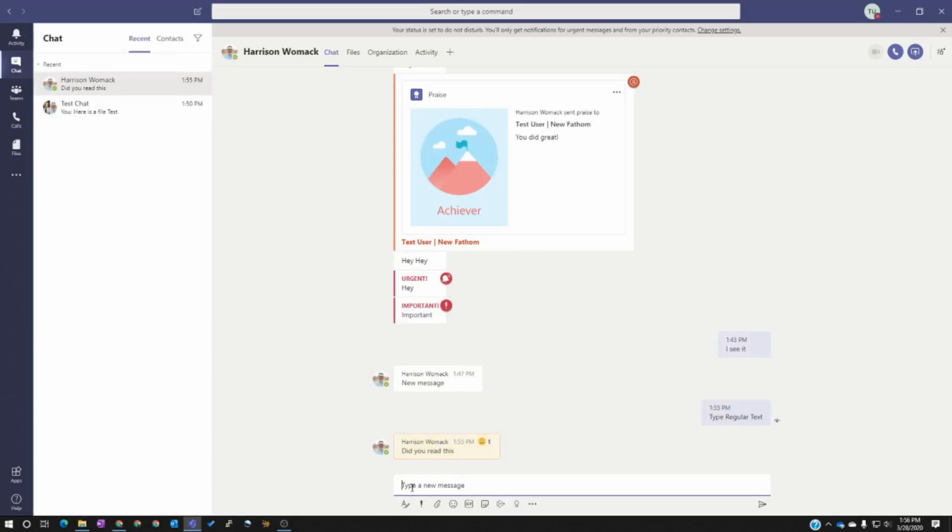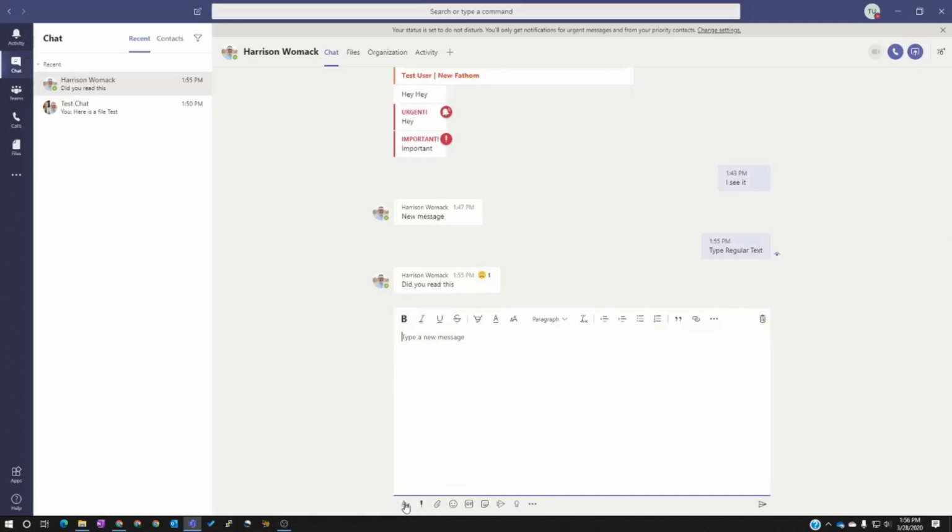The other thing, you can type regular text. You can also click this little A with a paintbrush by it, and that's going to give you the full formatting power of Word. So you can do cool formatting. You can do the strikethrough, underline, bolding, all that stuff. You can do paragraphs. You could make that a heading, whatever you want to do here. You could also clear all formatting. Look at that. So that's pretty handy. You can also insert. Anyway, click around. You can see what you're doing.